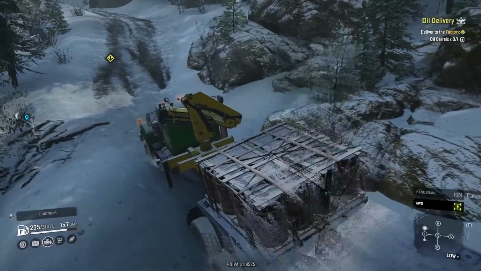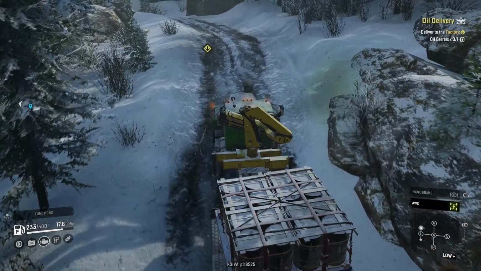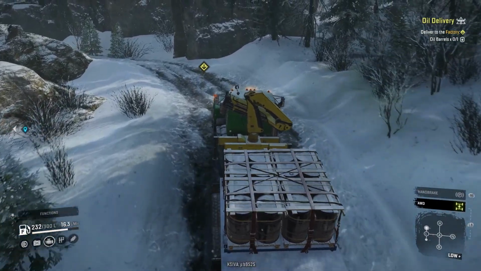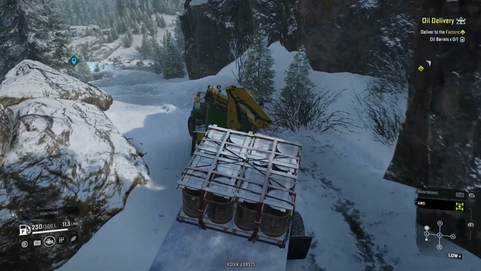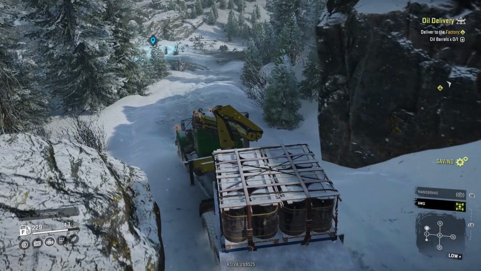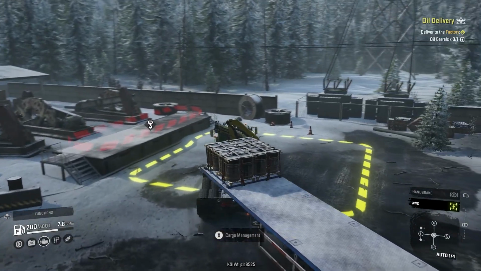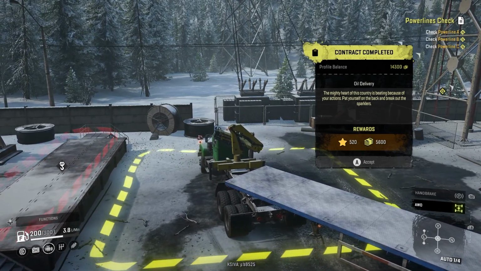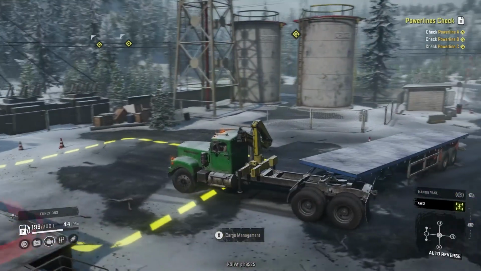Because we have lesser load, we had a relatively easier time. I hope there is a trailer store in this last factory, because then I want to sell this trailer. Or maybe I'll just keep it there because I may need it immediately in the next mission. Woohoo, oil delivery is done. Whew. That was a long episode.